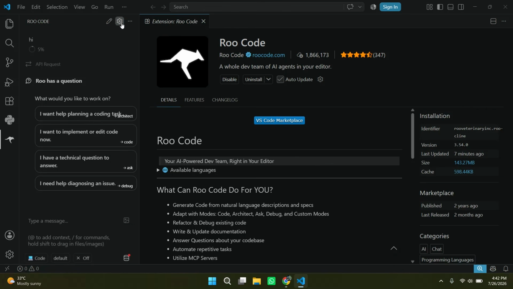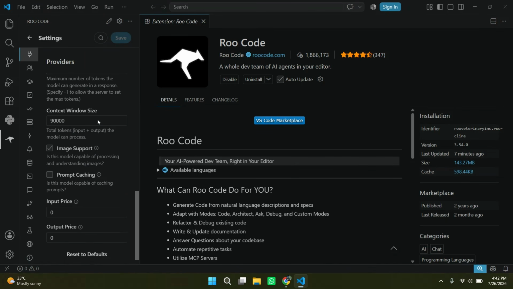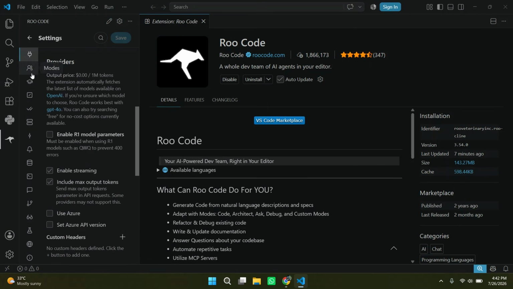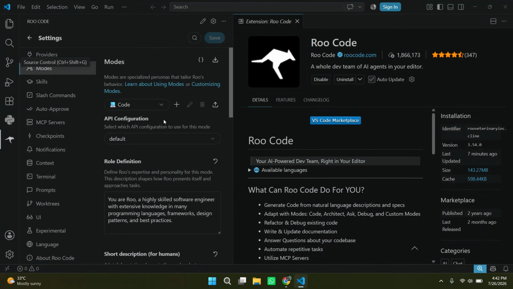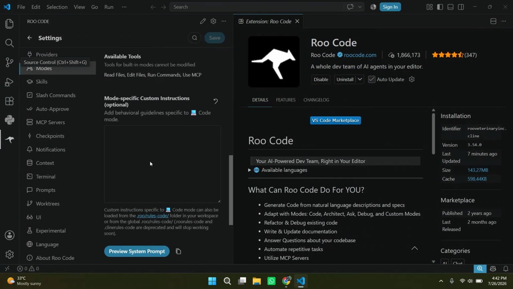Now we need to do some settings that will be very helpful for you. Let's increase the size of this. Come to the modes. Here all the options are given.